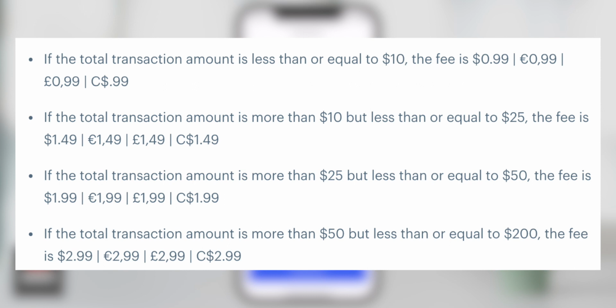Trading fees do differ on Coinbase though. If you only buy £10 or $10 worth of cryptocurrency on Coinbase, you will be charged a flat fee. On Coinbase, when you trade, you either get charged a flat fee or a percentage. Whichever one is higher, that is what Coinbase will charge you.